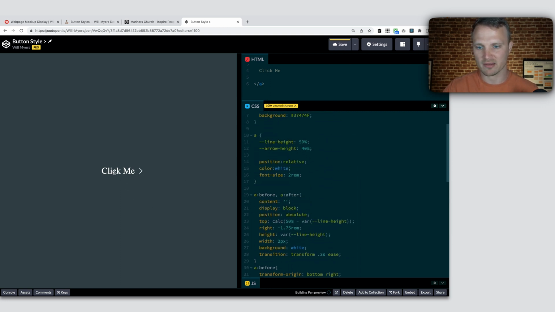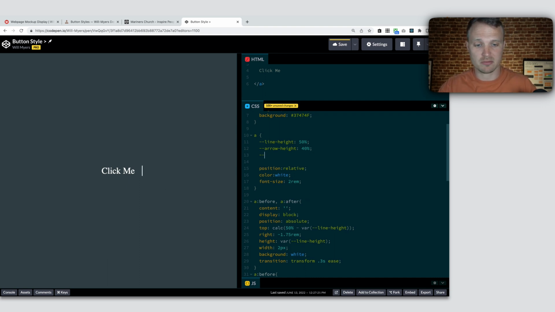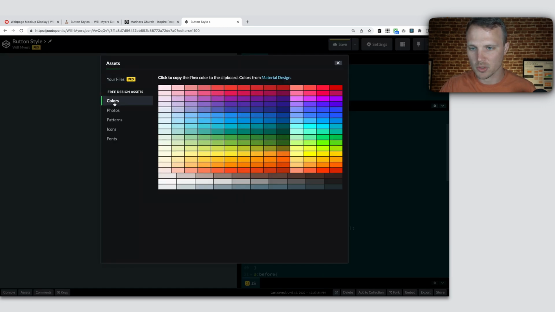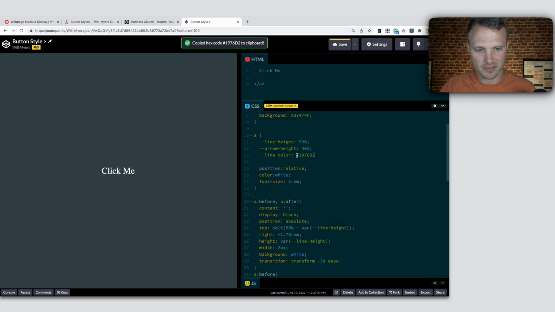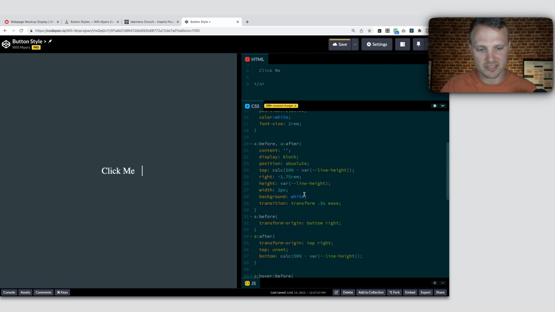We probably want that as like 40%. That looks a little bit better. And then everything else, we can add some other custom properties into, like line color. Maybe we want that to be, let's look in our assets here, and let's go to our color, and let's just grab maybe this blue color, which looks kind of nice, right? So I'll just target that, paste that in there. And now let's use our line color property to change the background, our custom property right there. So now that's a nice little line color. It's a little hard to see, but that works.